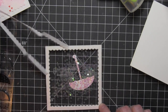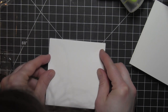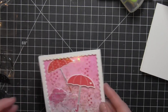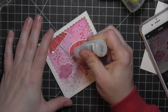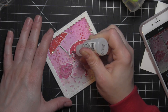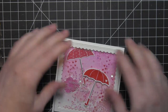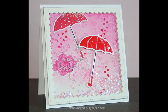I'll go ahead and peel off the other side of the backing paper for the Stick It on the back of the fun foam, take the back of the shaker, attach it to the front, flip it over, and press it down everywhere so it's nice and secure, then shake it up. You have a super cute shaker card that works for so many occasions. One final thing I decided to do last minute — another one of those evolutions — is add some glossy accents to the umbrella on the front of the card. I'll add that to a card base that is four and a quarter inch square, and that will finish up my card design today.